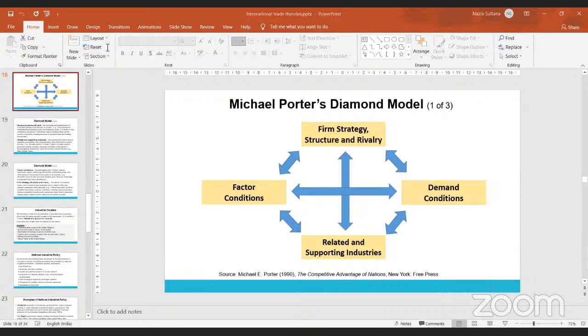Now, in this diamond, you talk about the factors which have to be examined by any country and by firms when they decide to enter into a competitive world or a competitive scene. They need to concentrate on these four items: demand, related industries, which also produce substitute products, what kind of factors you have, and what your strategy, structure, and rivalry are like. Explaining this one by one.